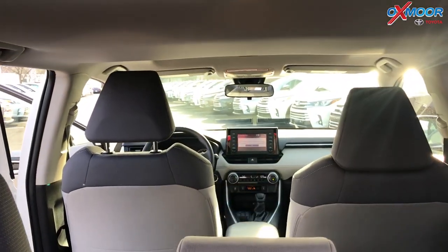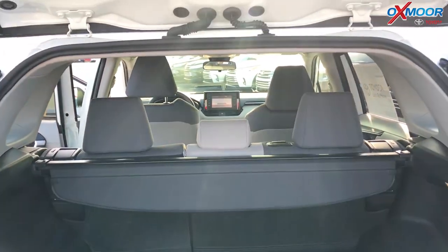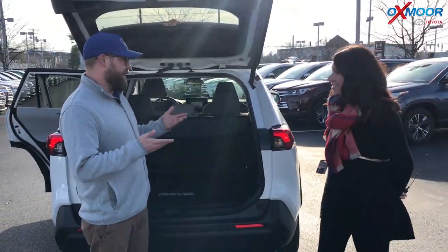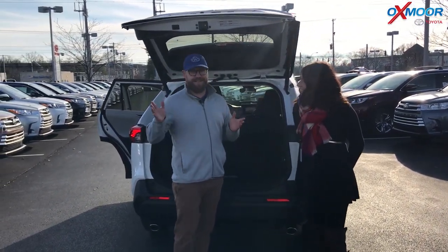This thing is just fun to drive — more power, more fuel efficiency, more capable off-road. We've been trying to film this video since noon and have had people lined up just to come see and test drive this one. I think they're actually working numbers on it right now, so if you want to come out and see it, you need to hurry.